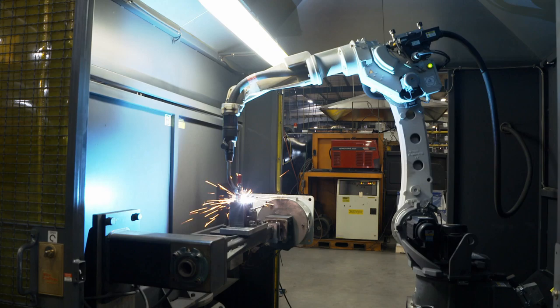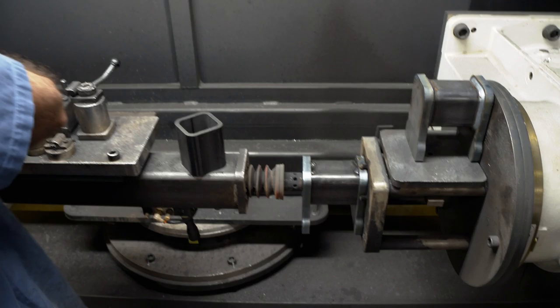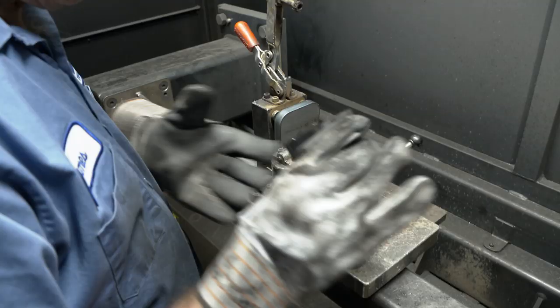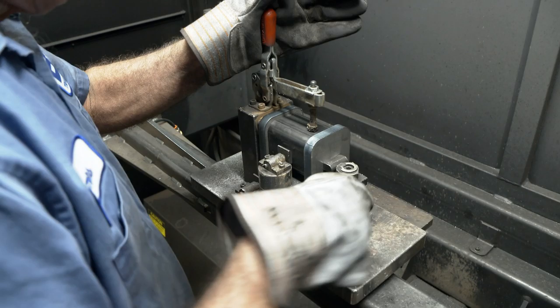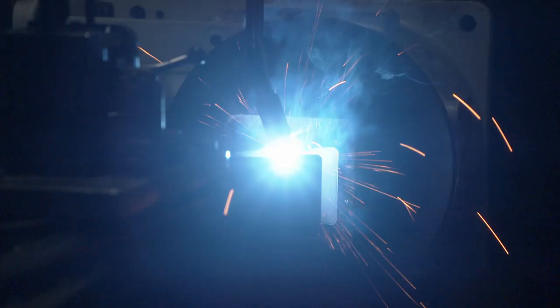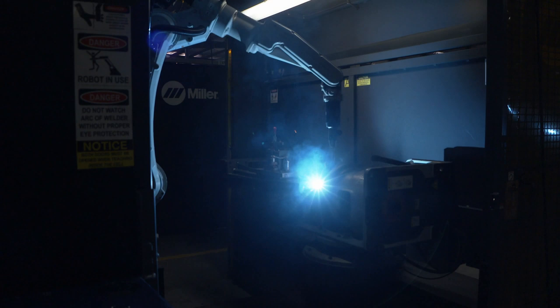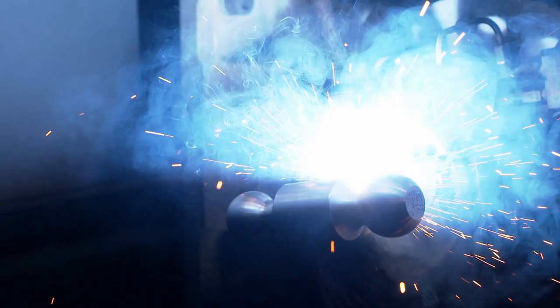The swing arm assembly becomes a dance of sorts between worker and robot. Jim Suits works alongside one of B&W's automated welders. Once you get in a rhythm, it's just easy. It's a timing thing. He stacks in individual pieces for the hitch's swing arm. Then the robot takes over. These machines weld quickly and exactly. Quite a bit of fun. Fun to play around with, fun to watch work. Do a lot of cool stuff.